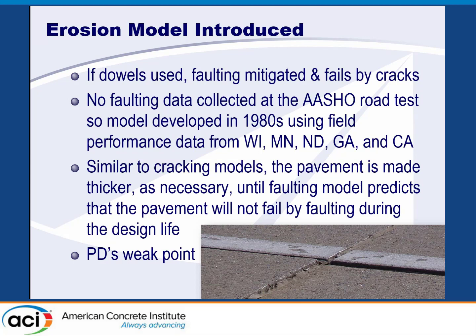So our erosion model is a little different, but it's a very similar concept. Each of those axle loads within a spectrum causes a little bit of damage, and the damage accumulates over time. And that was developed later on in the 1980s, and the reason it was developed later on is because our earlier concrete pavements were primarily built with dowel bars, and so we didn't see a whole lot of faulting. Around the 1970s, we started pulling the dowels out, and we started seeing faulting, and so we had to develop a model to actually evaluate that.